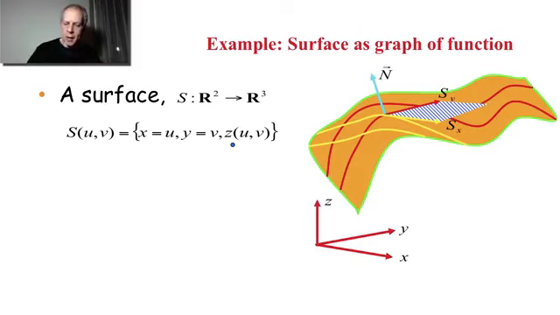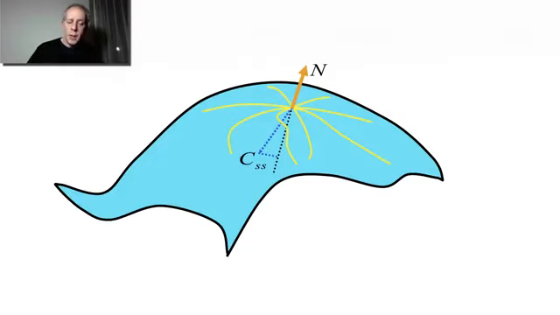Now, what about curvatures? The basic idea is very simple. Once again, we have curves. If you have a curve, you can take first derivative according to arc length. This is a curve in 3D, but it's the same concept. And second derivative. Second derivative will basically give you the curvature of that particular curve that you took.